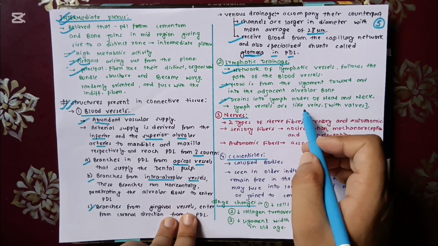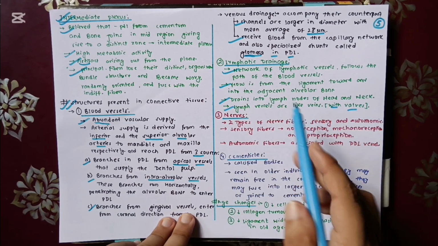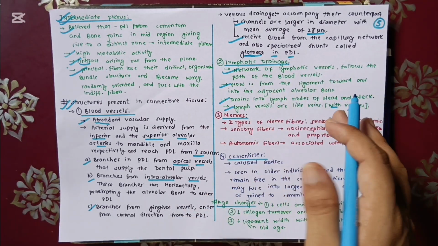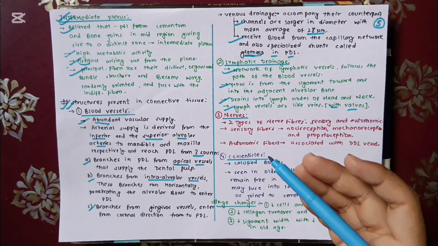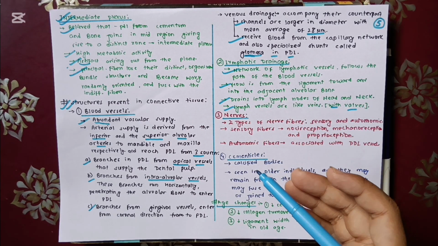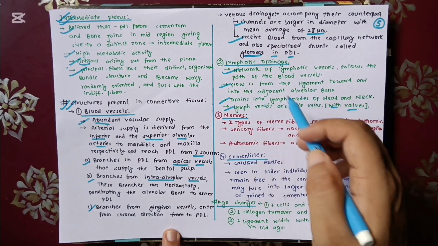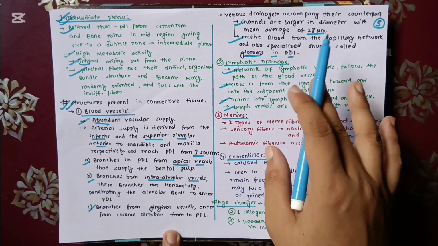And lymph vessels are like the veins. Okay, so they have valves, like those of the veins. So these lymphatic vessels are quite similar to the veins. I think you have studied the lymphatic system in general in basic science. In anatomy, I think you have studied all those points. So this lymphatic drainage, you should just remember.